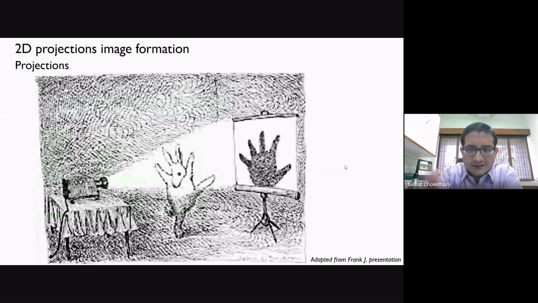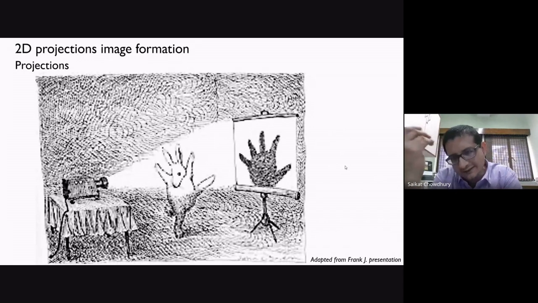Before I go into it, imagine how the image formation happens. This is from Joachim Frank's book. Essentially you have a rabbit which is dancing, and then you project light on it and you get a shadow. Here the light is not going through the rabbit, but in the case of EM, imagine the light, or the electron beam in that case, is going through the specimen. And that 2D projection image contains all the information content squished into that 2D image on that particular screen, and in this case it's a micrograph in the case of an electron microscope.